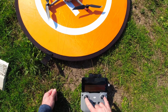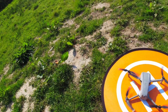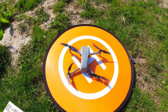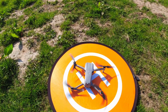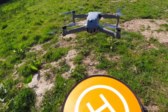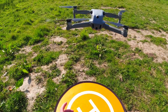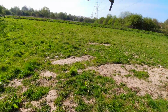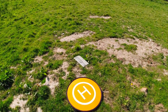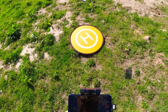Check complete. Aircraft entered altitude zone. Okay, I'm fully aware of that. There we go. Take off really slow. Okay. Don't want to get them caution propellers. Okay, we're away. We are away.